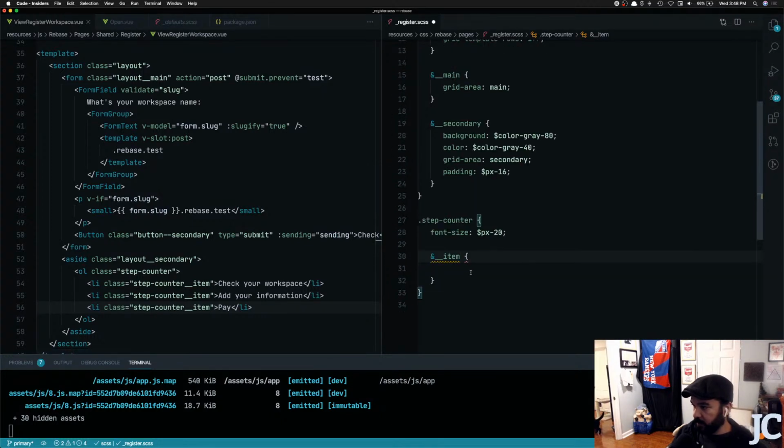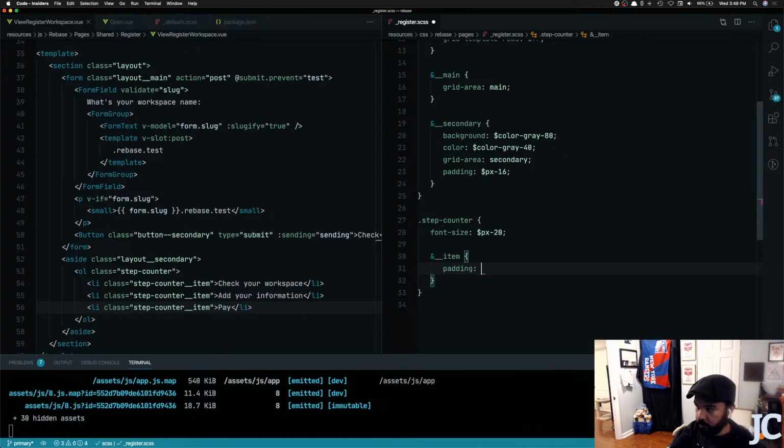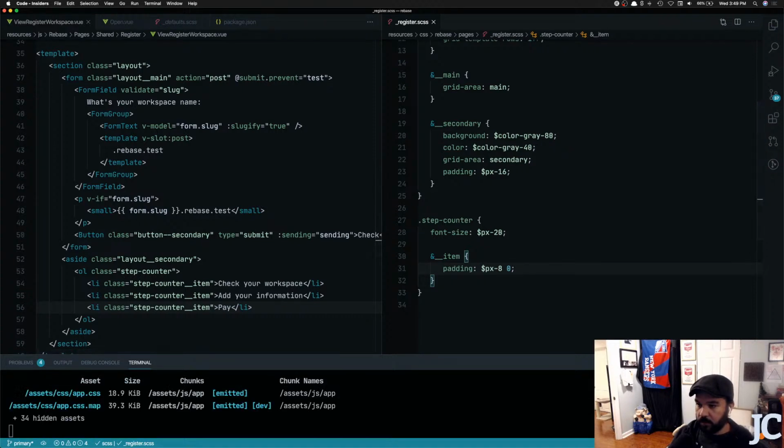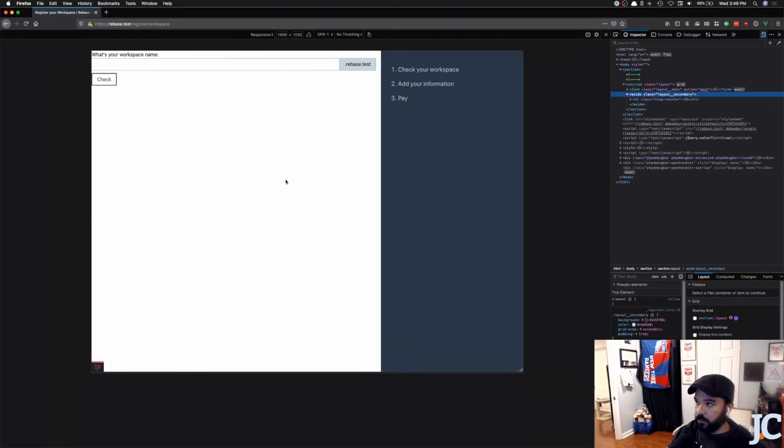Get rid of that. Item is what? Top and bottom is really the only place I want padding, so we'll say px 8 and nothing on the left and right. Refresh, take a look. Okay, good.